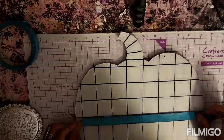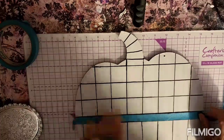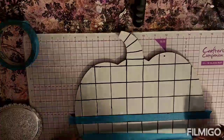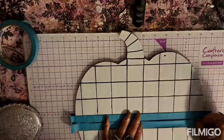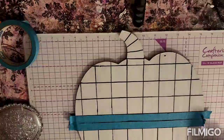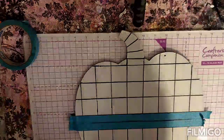So I'm going to line up this here, and then I'll do this part off camera for the sake and the length of this video, because we've got two other pumpkins to do, right? So what I always do is do half of it, and do the other half off camera so that, you know, the video doesn't take forever. Okay, so let me pause you guys and we'll be right back.